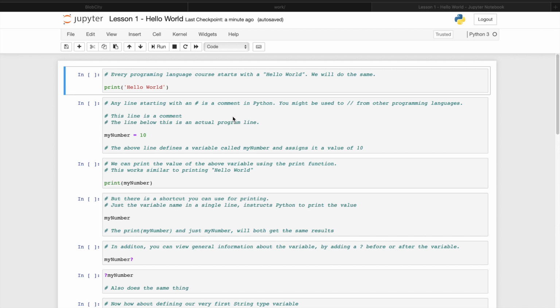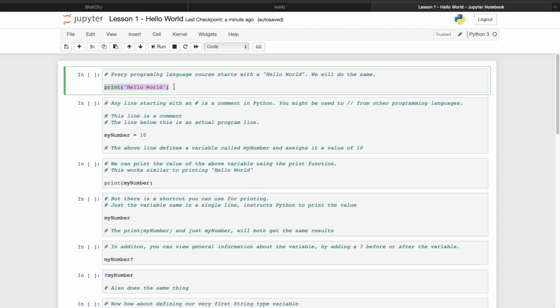So how would you write a Hello World program? The simplest way is all you do is you say print Hello World, and you have a Hello World program. Now, you might be familiar that in many languages, you have to write a lot of code. You create a class file, you create a main method, you might have heard of public static void main, and then inside the main function, you create a print statement that actually says hello world.